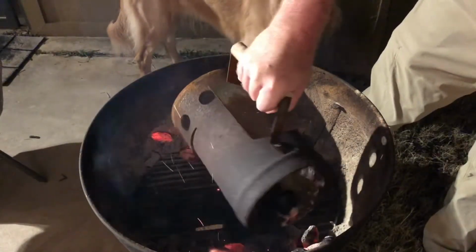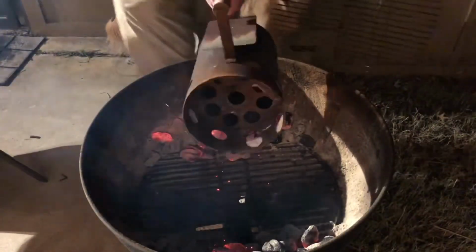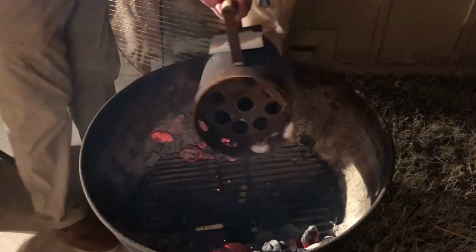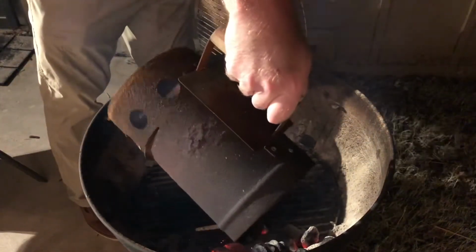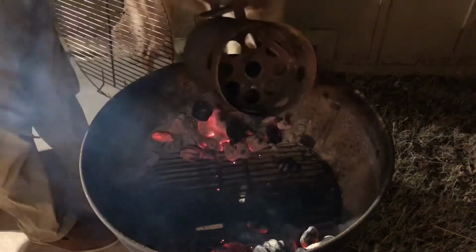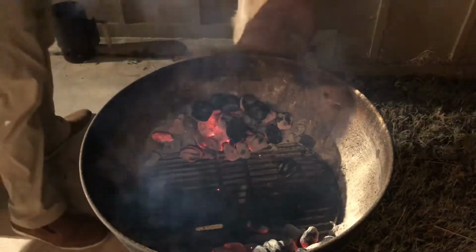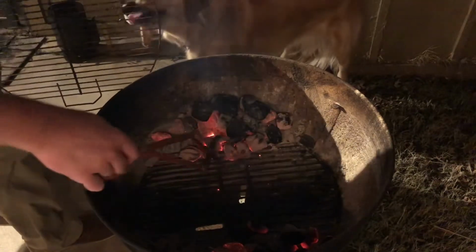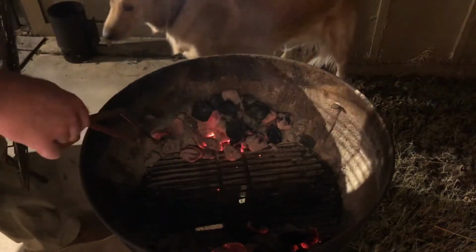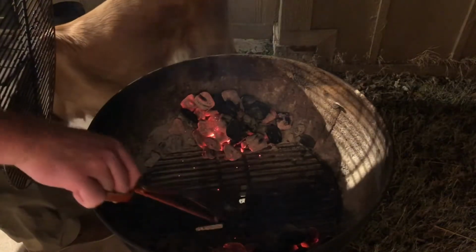I have big dreams of getting some fancier barbecue equipment at some point, maybe in the not too distant future. I started smoking briskets and other meats about a year ago, and have just a very small portable propane fryer. No, sir. That's great. Did that get on the video?